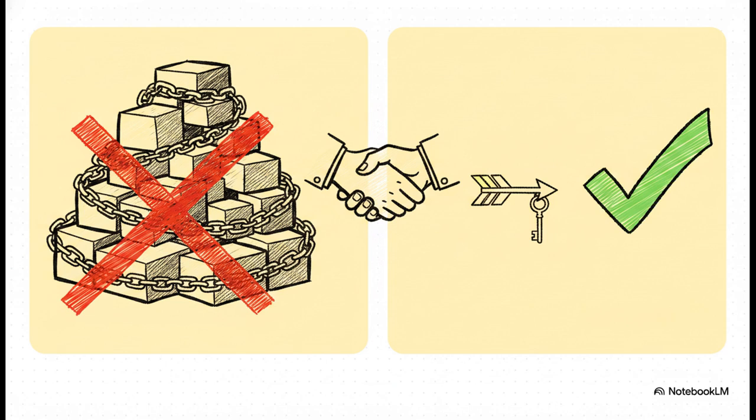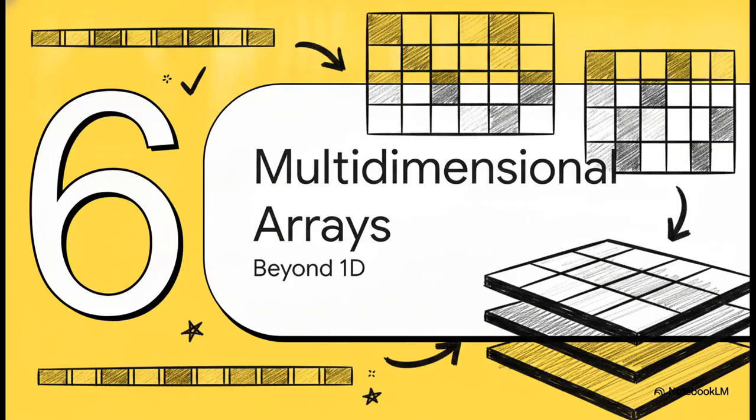Here's the secret. To the C compiler, these are effectively the exact same thing. When you pass an array to a function, you are absolutely not copying over a massive, heavy block of data. You are simply handing over the memory address of the very first element. It's incredibly fast and incredibly efficient.